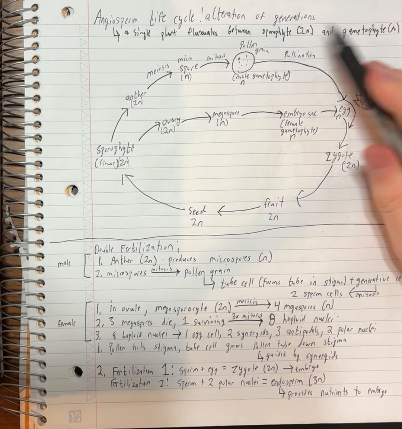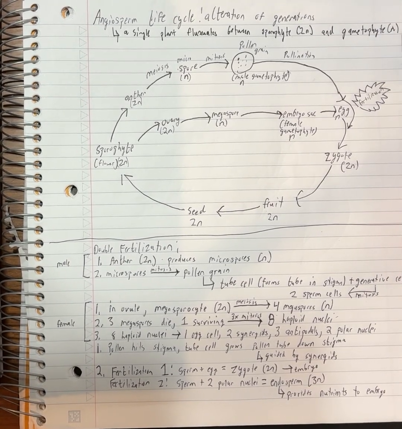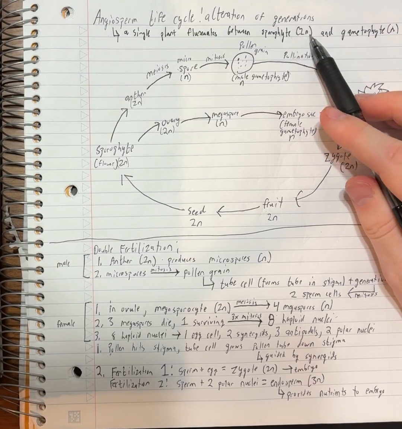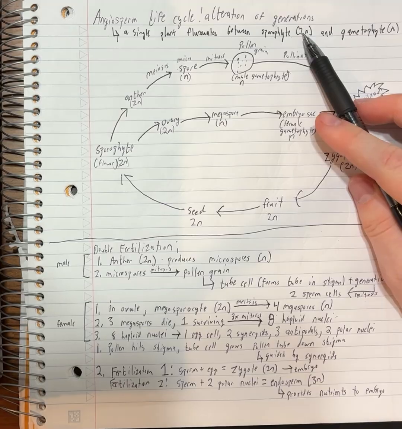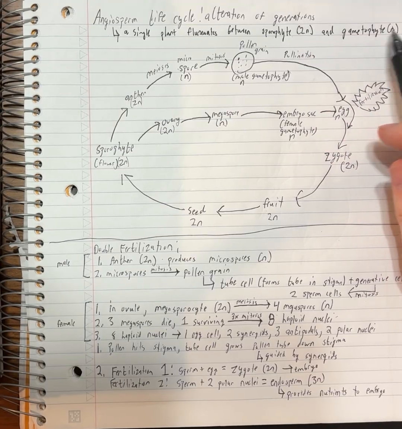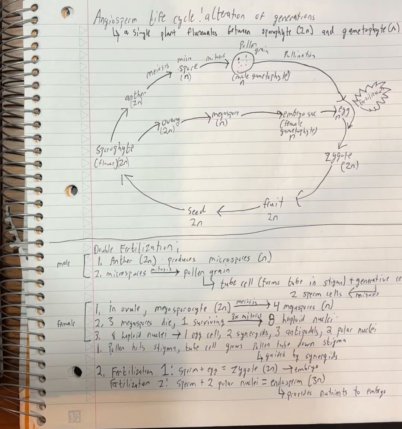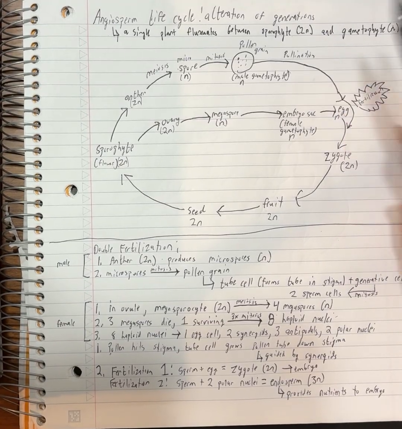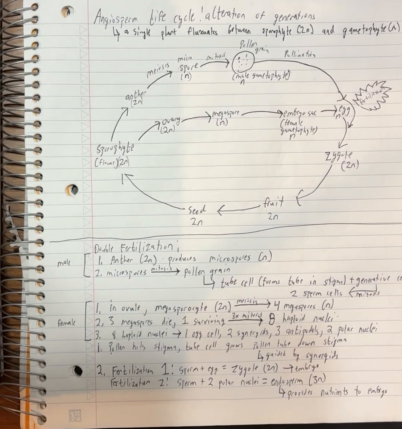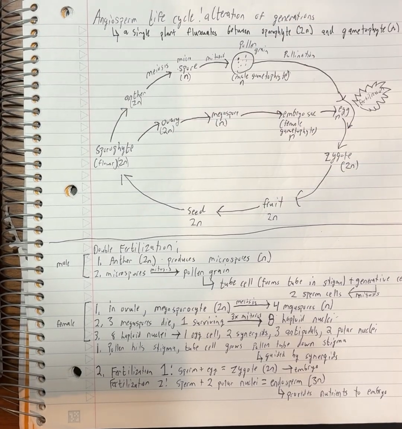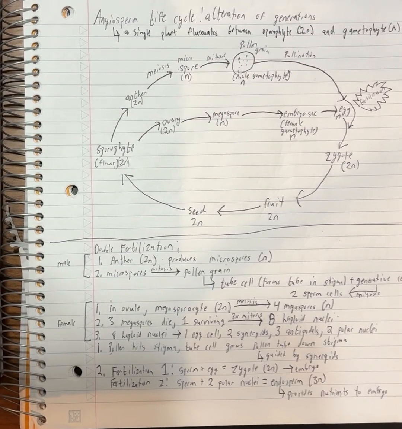And remember, diploid and haploid, these are chromosome numbers. So, for example, us as humans, we are diploid in most of our body, but then our sex cells, so our sperm and eggs, are haploid because they only have 1 copy of chromosomes, but the rest of our body has 2 copies. So this is a lot. I would roughly draw this in your note sheet because it is going to be pretty important.